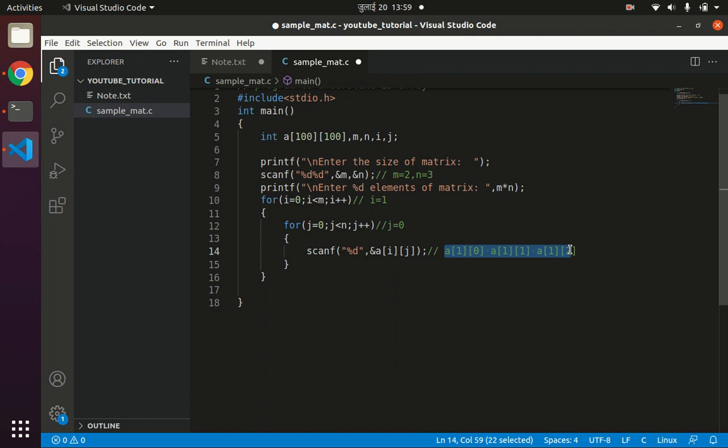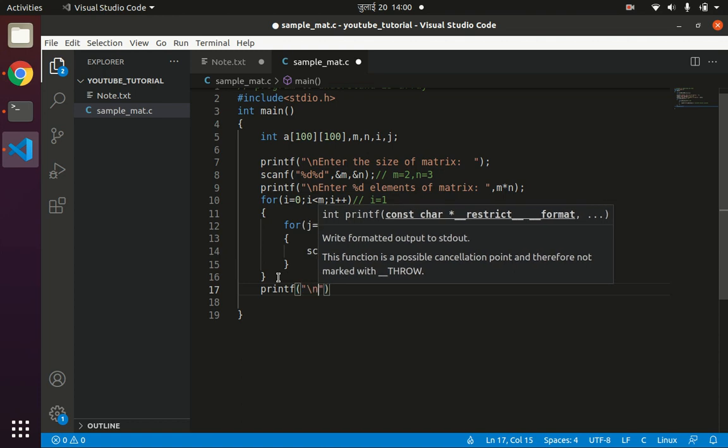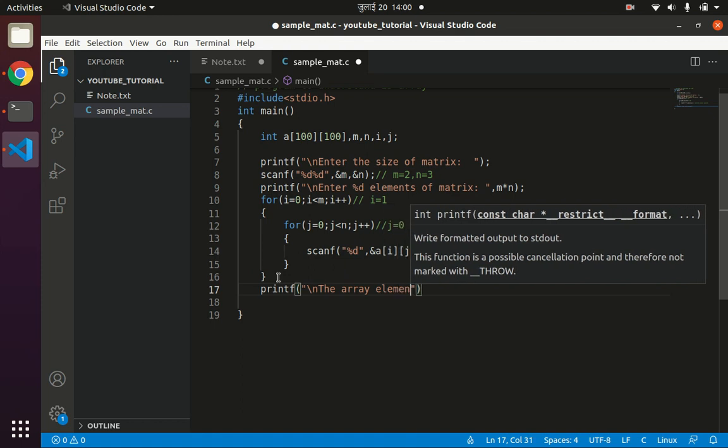So now once we have read the value into the position of the array, now let us display these array elements. I'll write printf the array elements are.